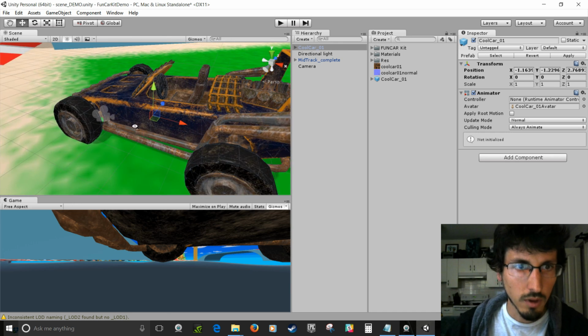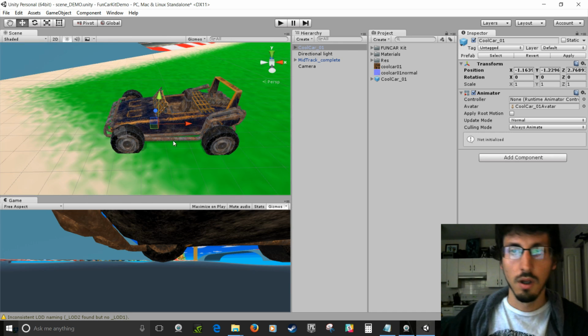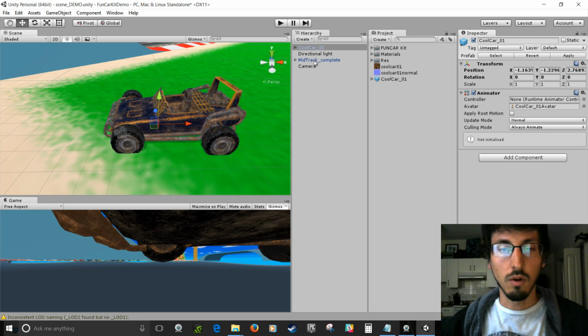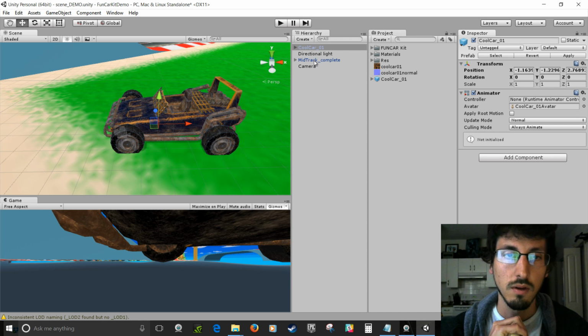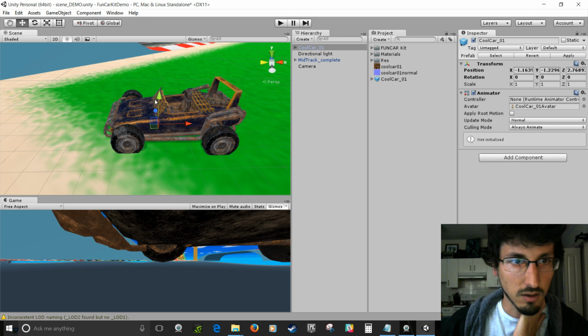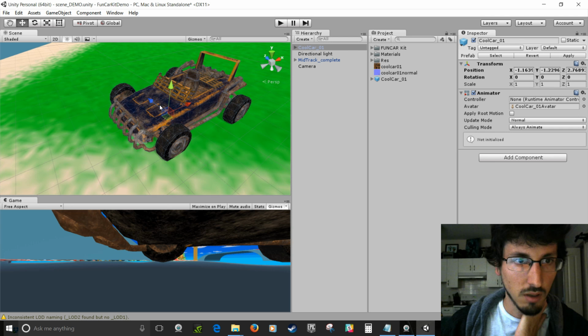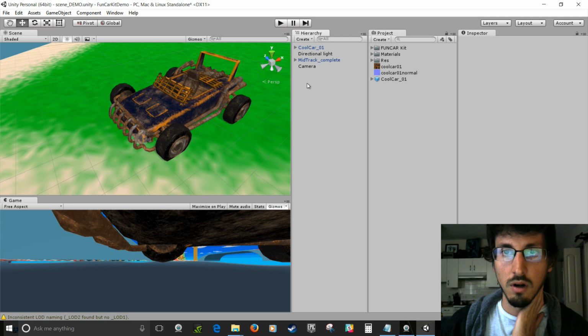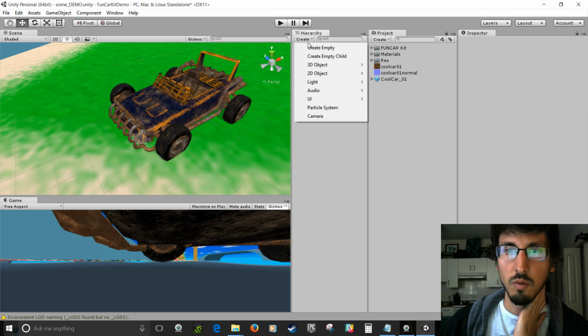Anyway, okay, here's my buddy's car. The problem with this car is, all the wheels in the car are supposed to be modeled facing forwards, but his car is actually not facing forwards. See, the blue arrow is not forwards on the car. So for this one we have to set it up a little bit differently.